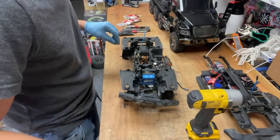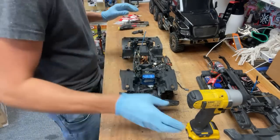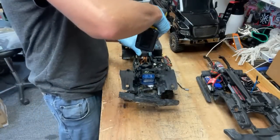Alright, so that is off. I've got to try and remember where all these screws go. There's a lot of screws going to start coming off of this. I'm going to forget where it all goes.